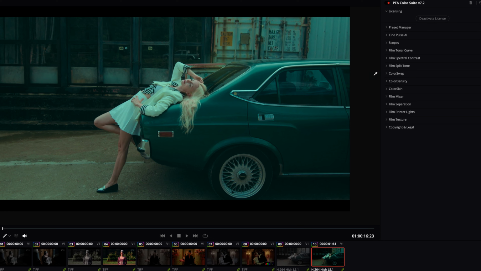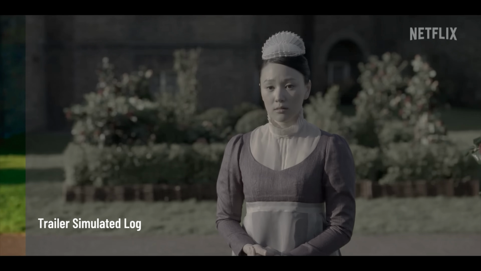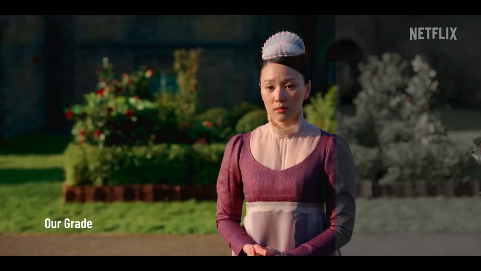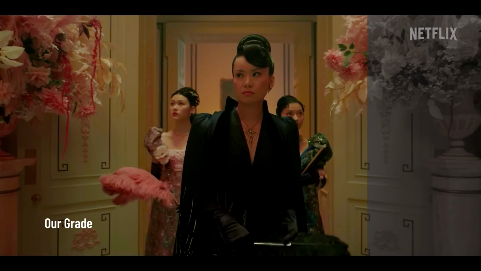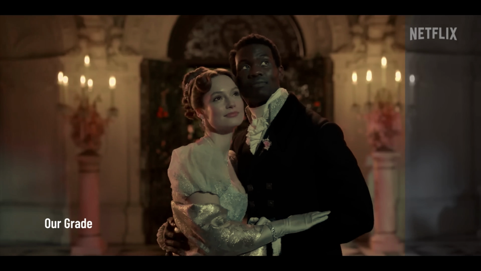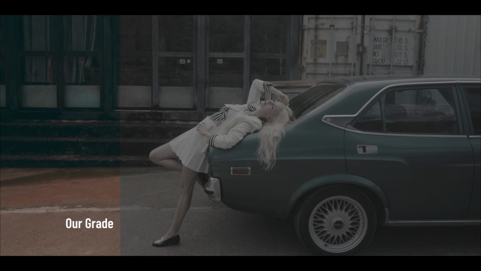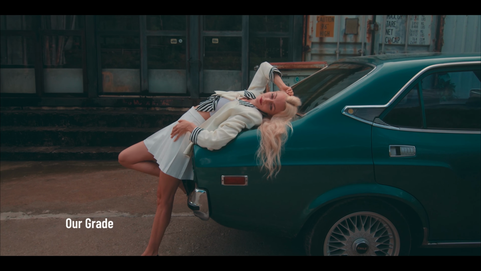Now you know the real secrets behind the look of Bridgerton Season 4, including how subtractive density and intelligent skin protection work in one unified system. Download the free trial of the PFA Color suite and try it on your next project. Use the contrast engine, color engine, mixer engine, or even the CinePulse engine to enjoy how powerful it is to copy the preset from one software to another. And that is the beauty of technology.